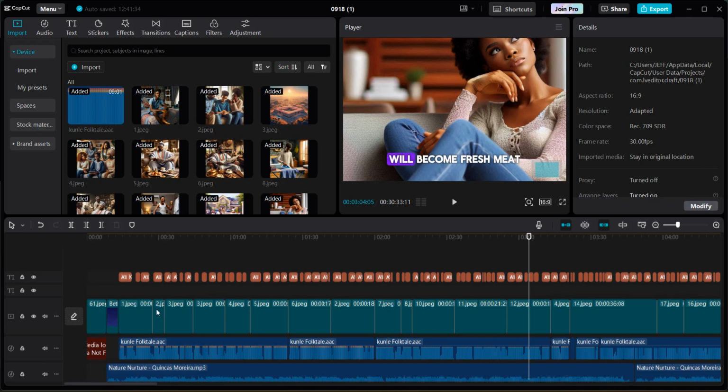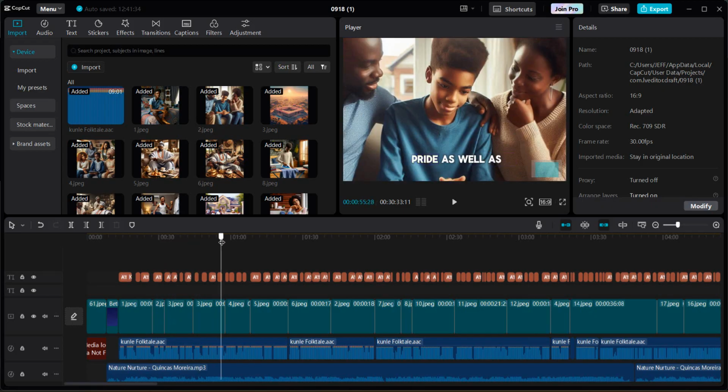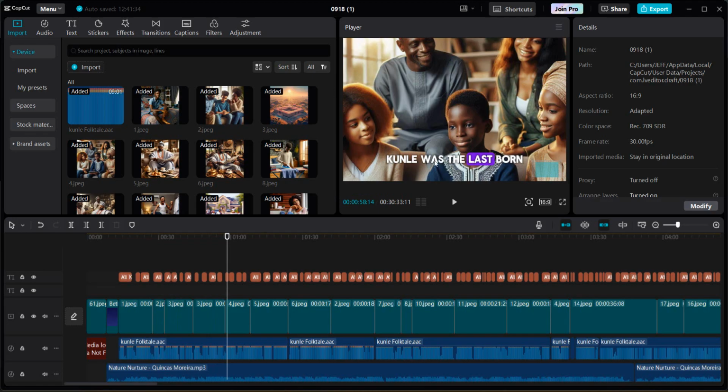Now, the third tip is this. When you are creating your African folktale story, you must always remember to insert a caption for it. This is the caption right here. You must always remember to insert a caption. It is very, very important for your African folktale stories, because nowadays you will notice that so many people are inserting captions, so what is stopping you from doing that? It is very simple for you to do. All you have to do is come over to your caption here and click on generate, and do not forget to always cross-check your caption when you are done generating it.